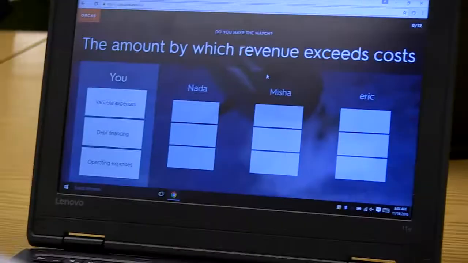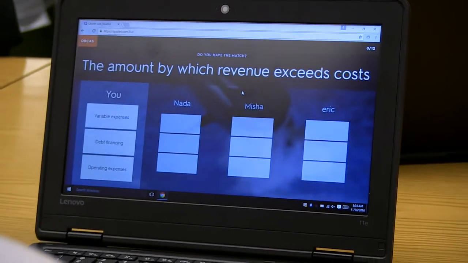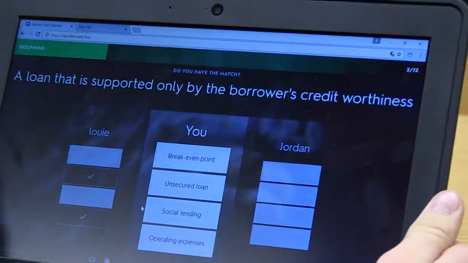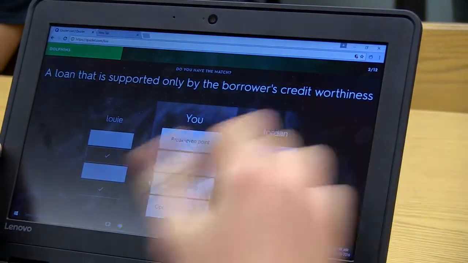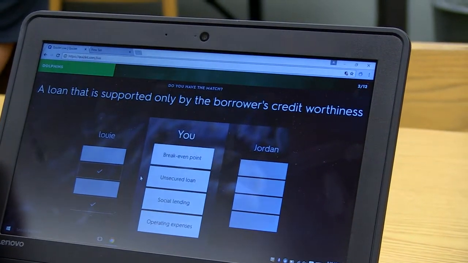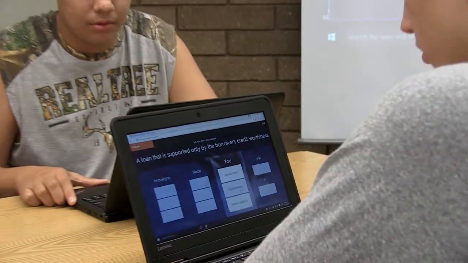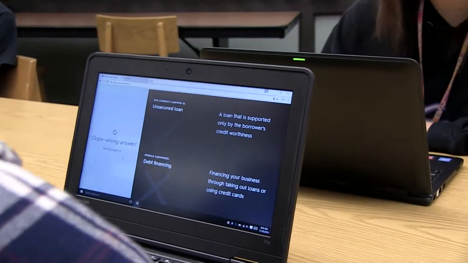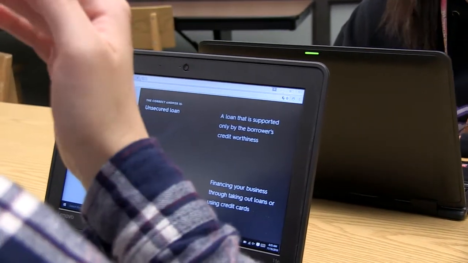When the students are all in their teams and ready to go, what they will see on their devices is each of their team members and a list of terms. Once the game begins, each team member will have the same opening question stem on their computer screen or their laptop or their phone, but they will have different answers. They won't be able to see the answers that their other team members have, only their own.